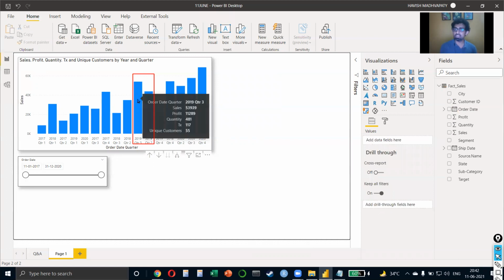This means that, interestingly, in Q3 2019, let me just click on it once, I only had 55 unique customers and the sales was 53,000. But in Q2, the previous quarter, we had more customers, 56, but the sales was lesser at 43,000. So interesting, isn't it? From a business perspective, you will wonder why that happened. That means the average transaction size has come into play. You can't just rely on the number of unique customers to determine if the business is going to grow or not. There are many other factors that come into play, right?